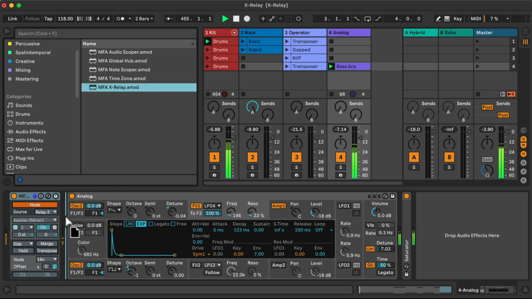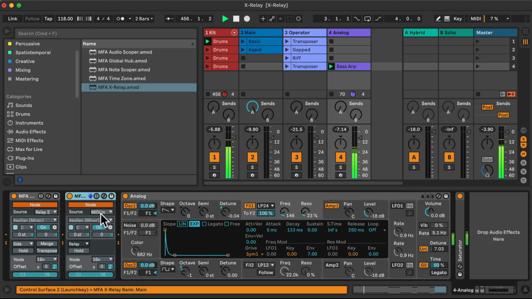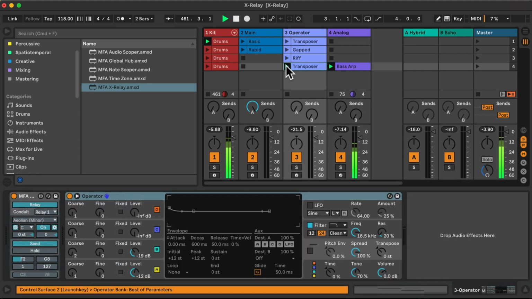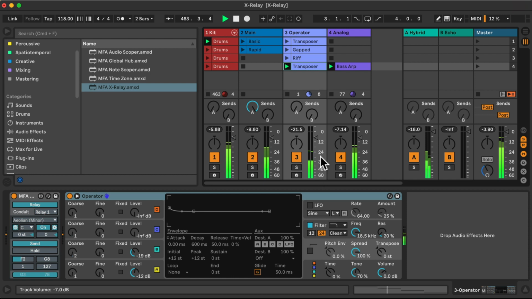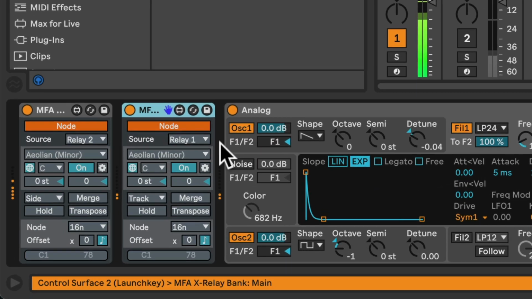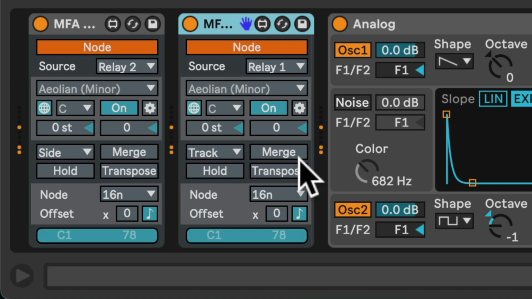So I'm going to place another instance of node and set it to relay 1, and I do want it to play the track, and I'm just going to go and play that transposer now. And I've got all this other stuff going on here, so I'll just mute those 2 tracks and go back to Analog and turn the transpose on.